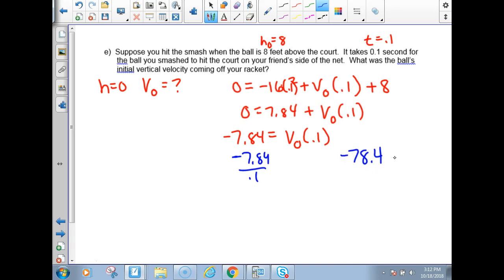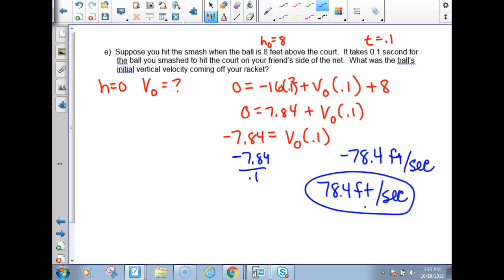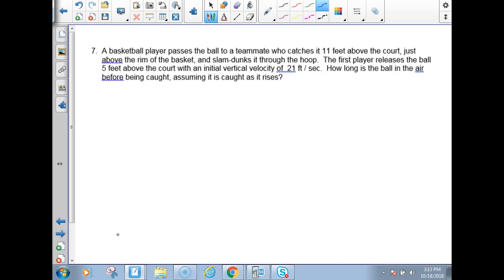Now, you're getting negative 78.4, but that's in feet per second. Why did it come out negative in this problem? Which way are you smashing it? Down. Okay. So if you were talking about what is really your initial velocity, it's not negative. It came out negative because this is being hit down, but the true speed that you put on the ball is 78.4 feet per second. Very fast. Hey, well, think about, when they're talking about speed, well, that's in miles per hour, right? That's pretty dang fast. I'd like to convert that. Anybody want to do the dimensional analysis on that? Anyway, we'll be doing it later. Don't worry. We got our time in this class for that.